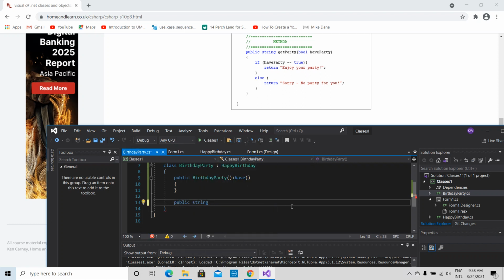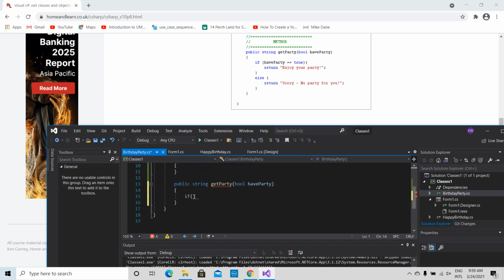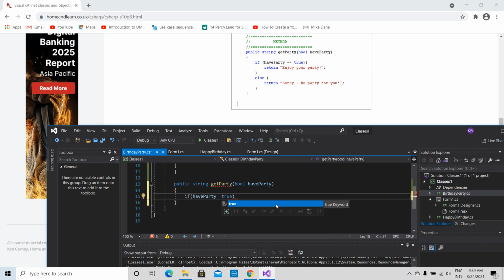A string get party, have party, and then here if have party variable is true, then what should we do?